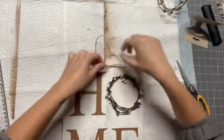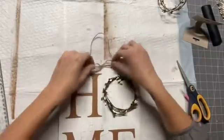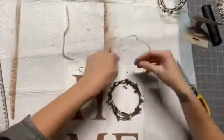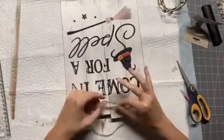And then I think I want a bow on it. So that's why I start this. And then I'm like, no, that does not look good whatsoever. So we are just going to turn this around and we are going to tie that bow in the back. And what's nice, you guys, this is reversible. So you can use this side and then we can turn it around.